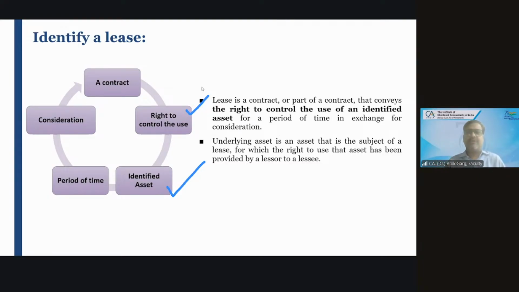You remember we did one question from the ICAI study material, where P or Q, one is getting a benefit due to the ownership and one is getting the benefit due to the usage. So number 1, the right to obtain substantial economic benefits should be received from using the asset by the lessee. Number 2, the right to direct the use of the asset should belong to the lessee. Right to direct the use means how to use, for what purpose it is going to be used. You remember one example I have taken for the car which Sanjay has taken from me for 3 days.